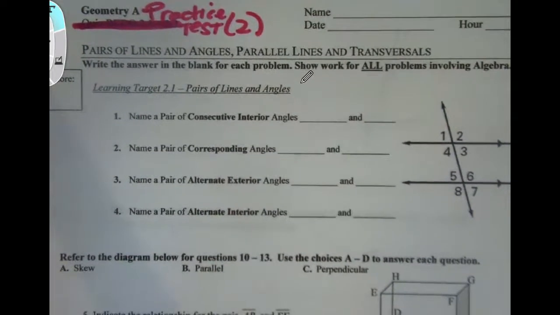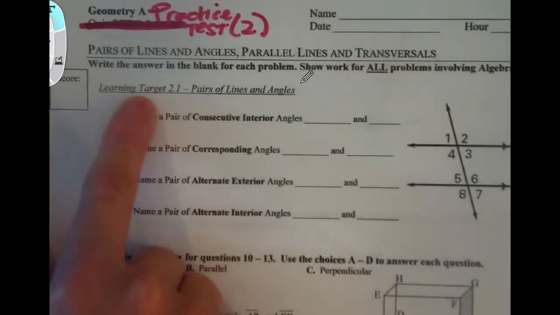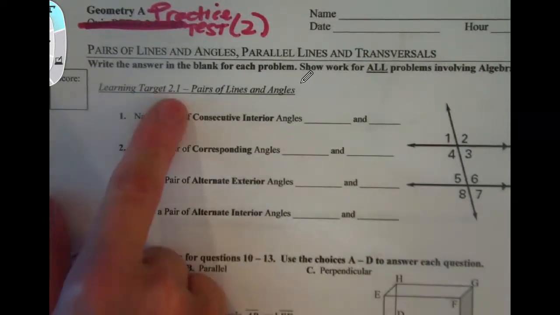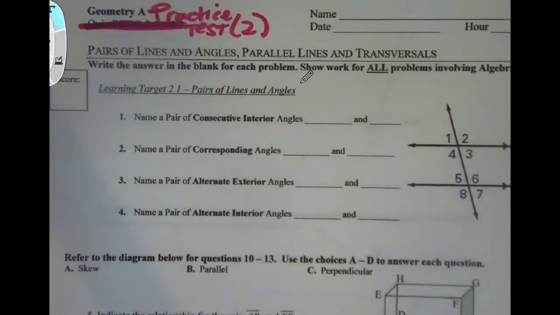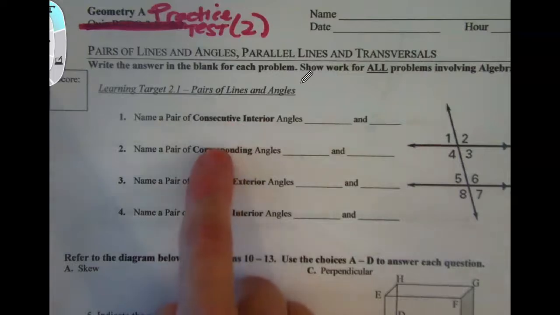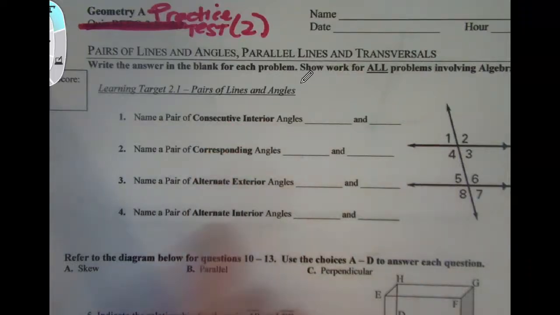So this first one, learning target, again, we want to make sure we know where we're at, so we're on the correct notes. You should have your 2.1 notes out. There's a couple good sheets in there, especially the ones that have these vocab terms, or postulates or theorems that we need to know. So number 1 says, we are going to, first of all, look at this diagram over here.